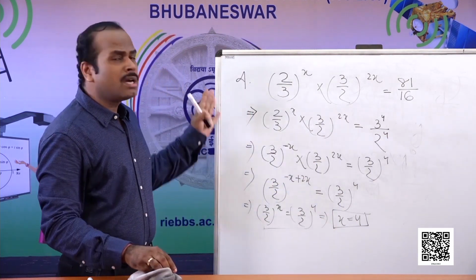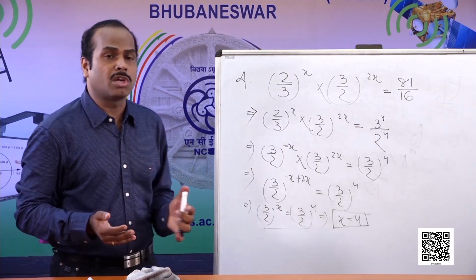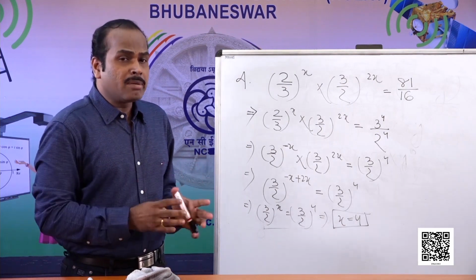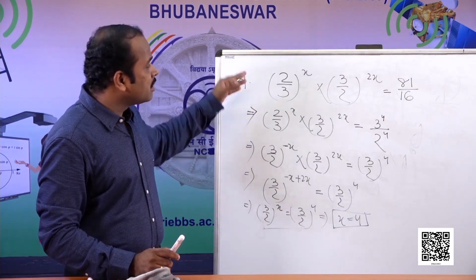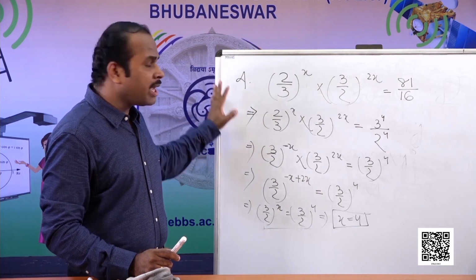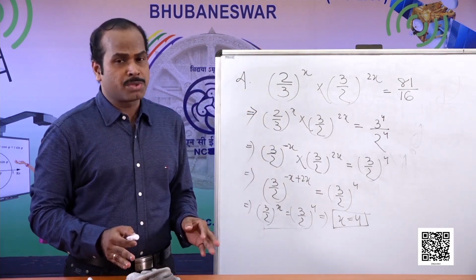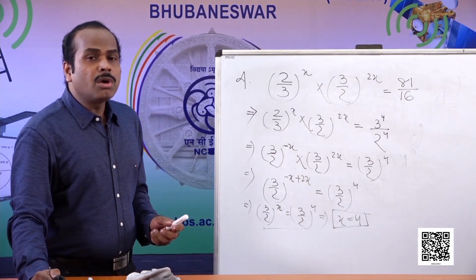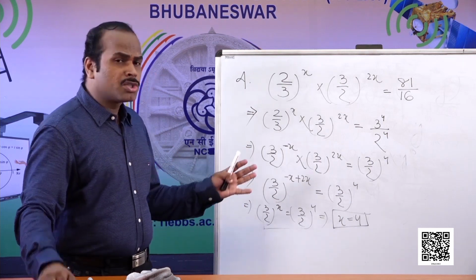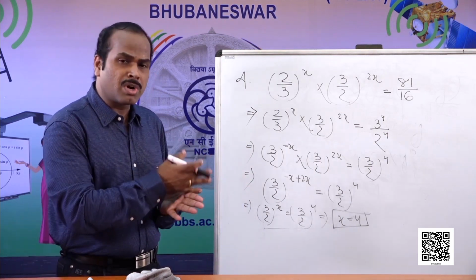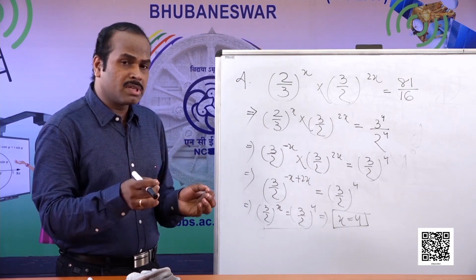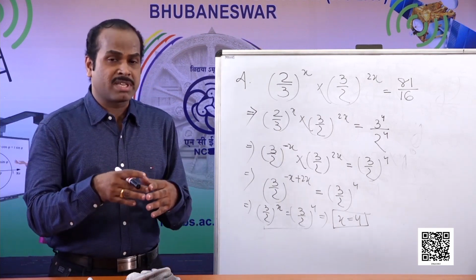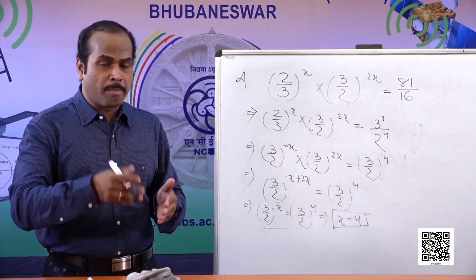So here we learned how to use these laws of exponents with rational numbers. All these real numbers can also be used as the powers, as we learned here. So this is all about the laws of exponents we have discussed. Now what we discussed throughout these chapters: we started with the natural numbers, reached the whole numbers, then moved to the integers, then to the rational numbers, how to express the rational numbers on the number line, and how to operate on the rational numbers.